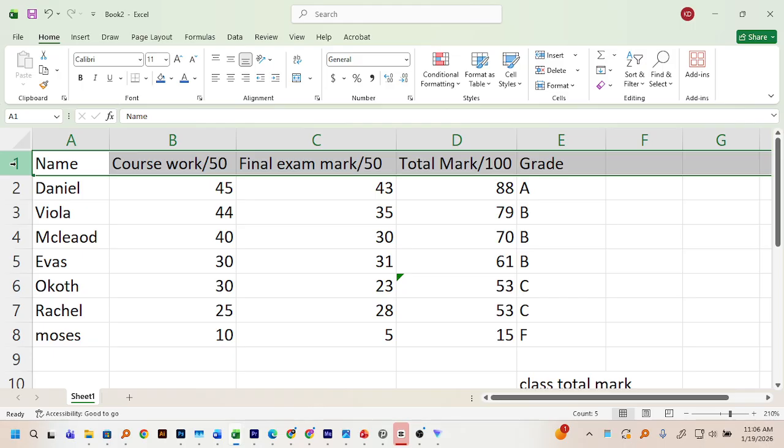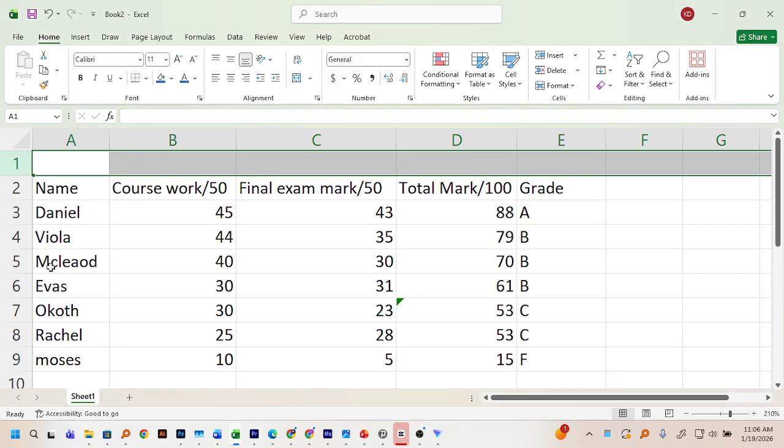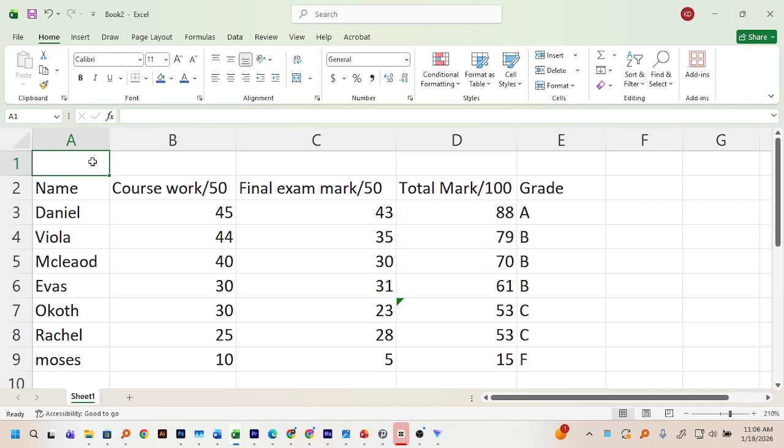Come to the row above which you want to insert, in this case row number 1. Right click there. Among my options, there is copy, there is cut. We talked about this. And as I move down, there's an option to insert. I'll click on insert. And I hope you see what has happened. A row has been added. I want to add my title here.